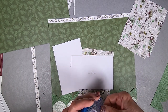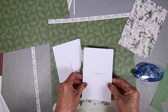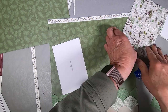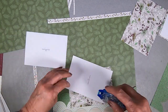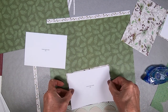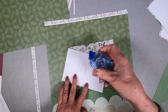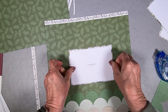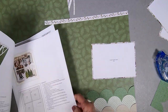But I'm really having a problem with this Tombow. So there we go. Put the photo reminder there, and doing it here, and of course I'm doing it wrong, but that's okay. It doesn't really make any difference. Those words don't have to be upright because the photo is going to go over them, so what difference does it make? But you know, I get a little wired. I shouldn't. It's unhealthy. Okay, got those cut.